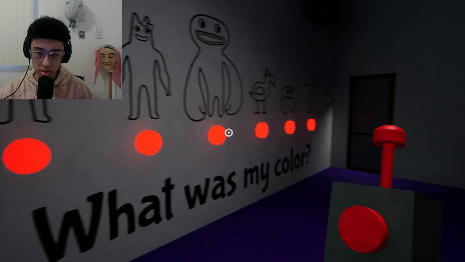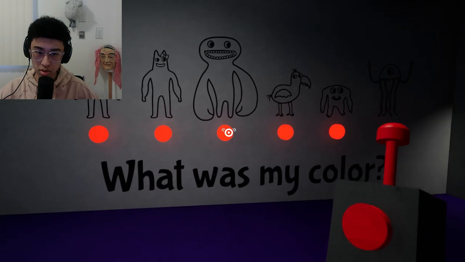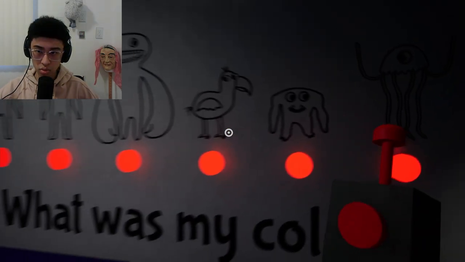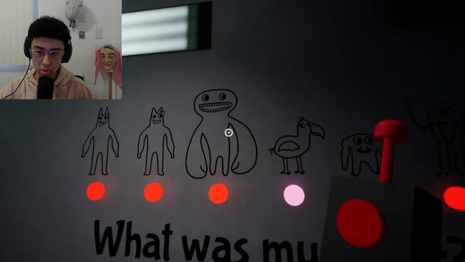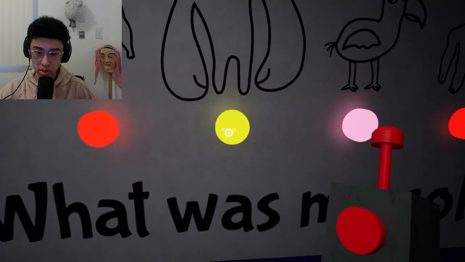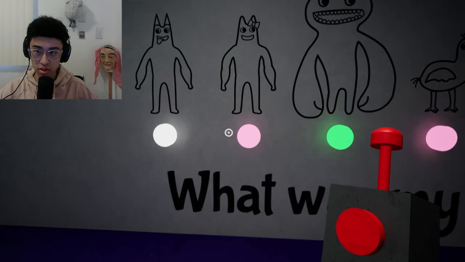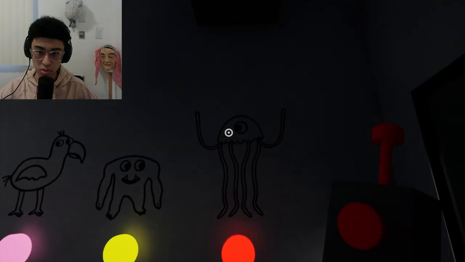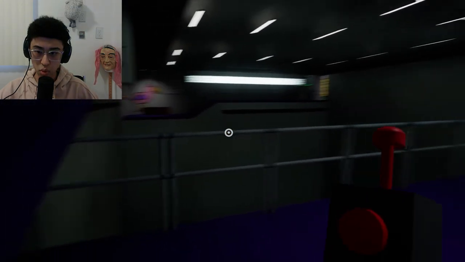Okay. What was my color? Chill! What was my color? Pink. This one was white. This one is green. The bird is pink. The white one is white. Garten Banban is yellow. Who's yellow? Shoot, I have to go back.